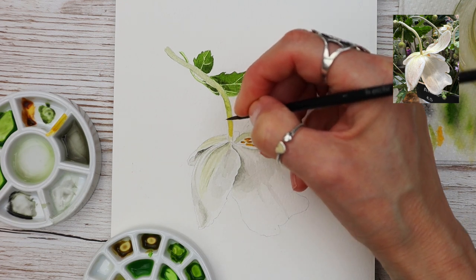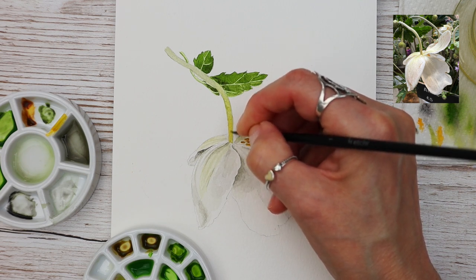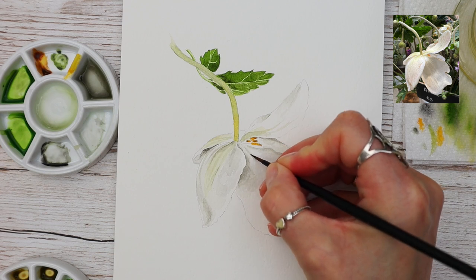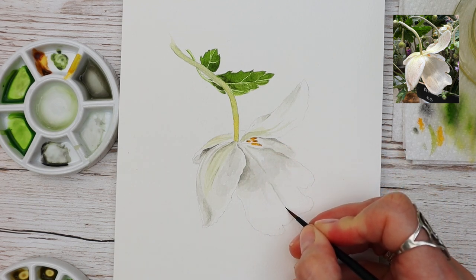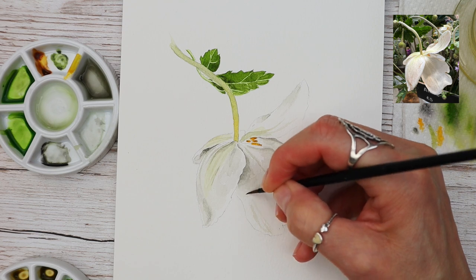at the base. Now at the moment, our stem is looking a little bit flat and you'll notice from the photograph that there are some sort of hairy bits on it, and we'll sort that out in a minute. But I'm just blending out the stem like this because I wanted it to have a really, really soft blur where it hit the paper, and using ivory black to just continue adding a little bit of shading and a little bit of texture here and there, using the residual paint on my brush to do this.